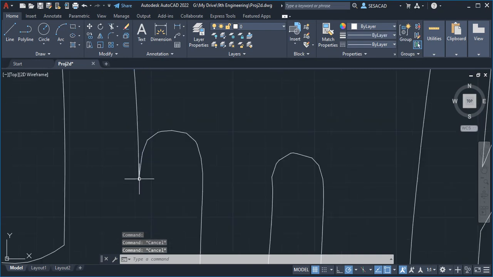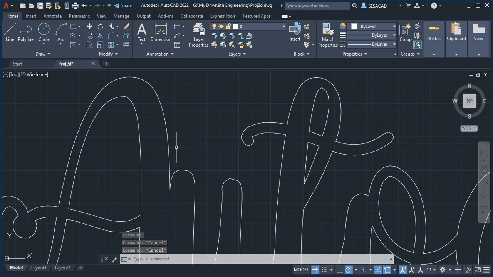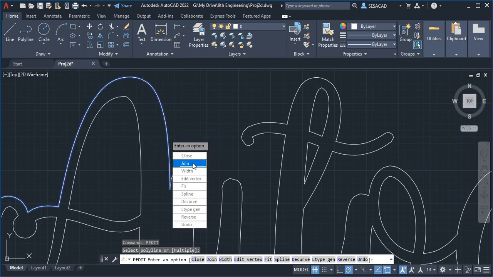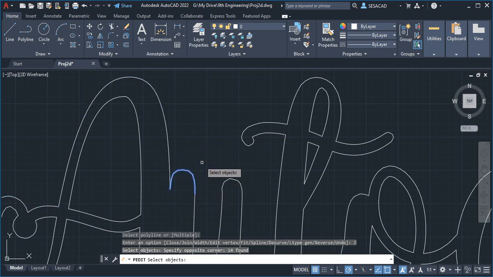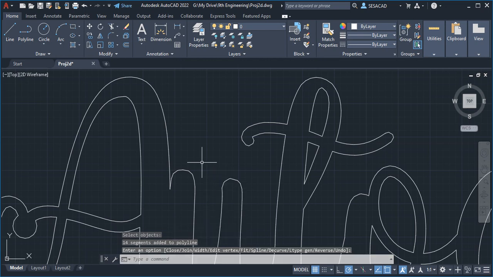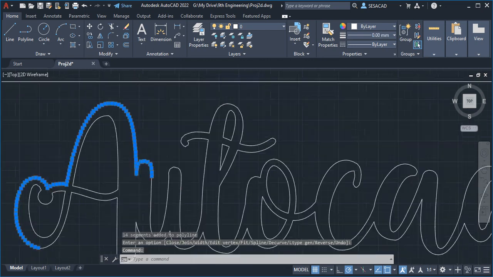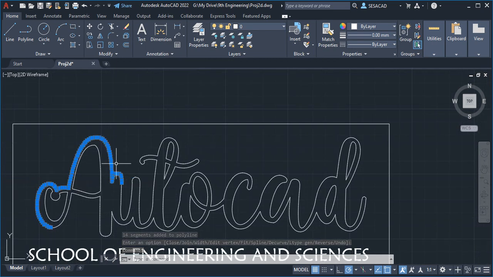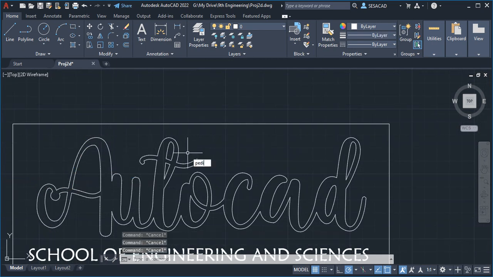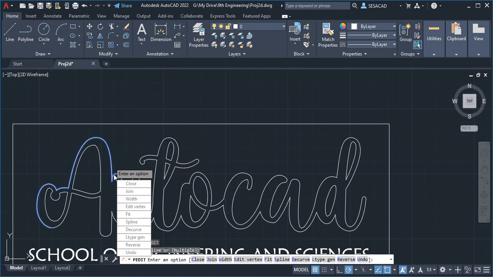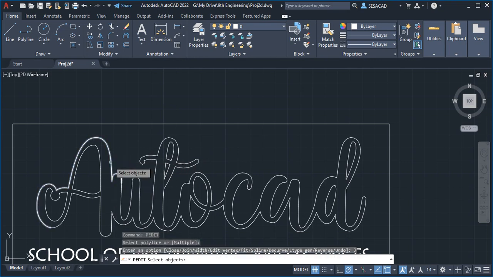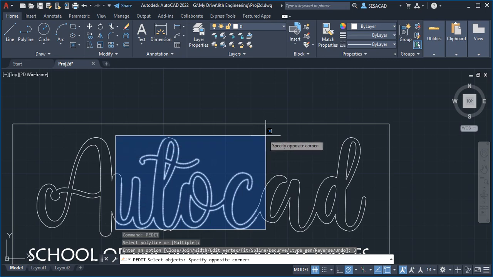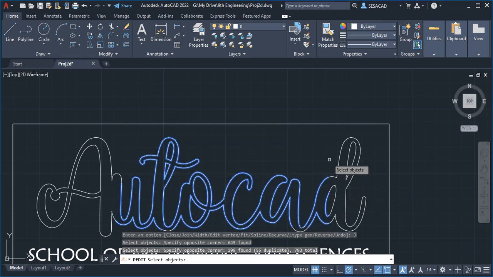Now you can do the PEDIT again. PEDIT, enter, select your line, which is already a polyline, and then click Join, then select everything here, press enter, and then press another enter on your keyboard, and now it's part of the whole group. So what you're going to do is connect all of these together on top. You're going to do a PEDIT, select the polyline that you already created, choose Join, and select everything on top. We can just select this whole thing like this. Everything connected.